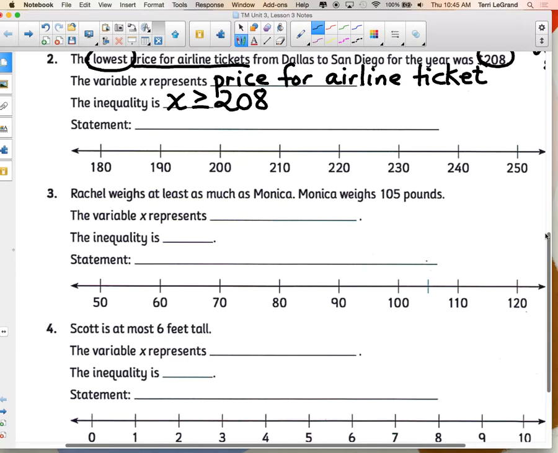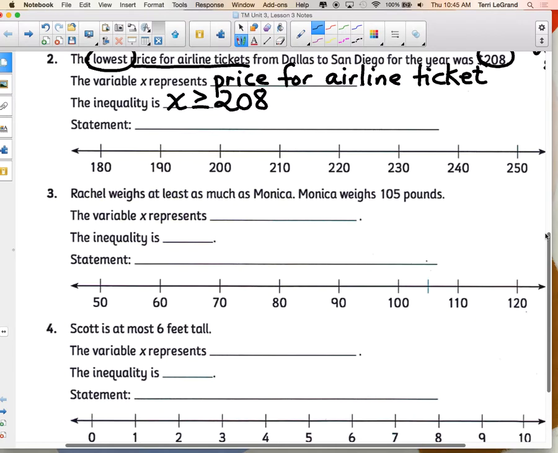So 208, is there an endpoint already labeled on the number line for 208? No. But we have to show good number line sense, because between the tick marks that they have right now, how many units are being represented? 10. From 180 to 190, there's 10 units. From 190 to 200, there's 10 units. Does it keep going up by tens? Yes. And are they equal sections? Yes. That's important, showing good number line sense.